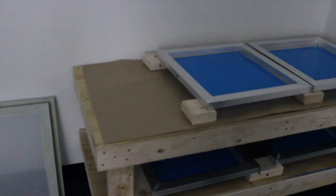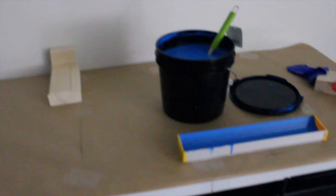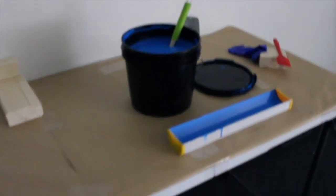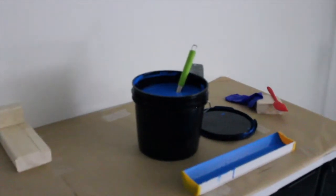Alright, so after we're done, we put it in to dry. This is my drying rack, and you fit about 4 to 5 screens at the same time. I put a fan in the front. I suggest leaving it overnight. If not, you can wait 2-3 hours. You have to see, it all depends on your humidity, and on whether you have a fan or not. As long as it's dry, you can test out which time is best for you.